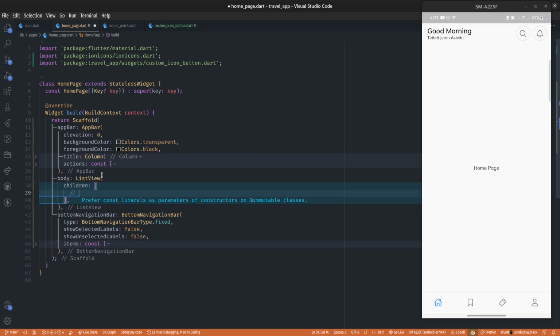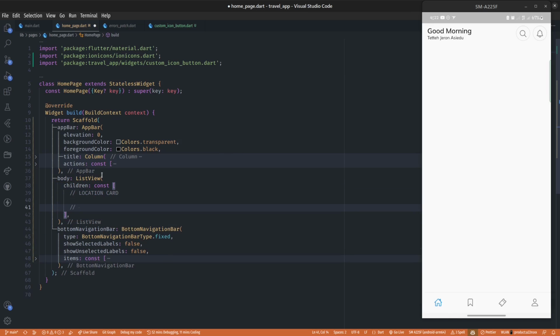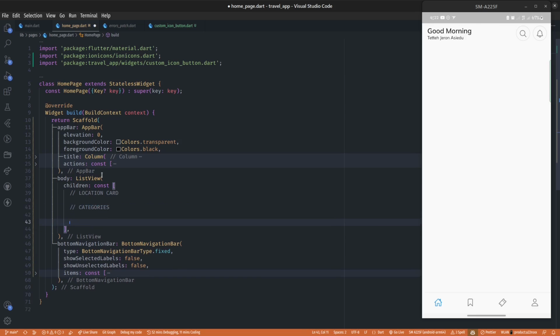So the first item we have is the location card, and then we will have the categories, that's the tourist places, and then we will have the recommendation sections. So this is going to be the flow of our list view, that's our body.